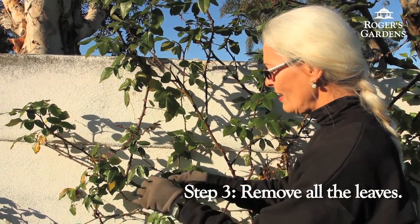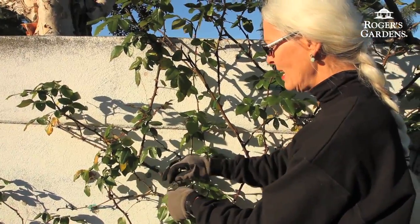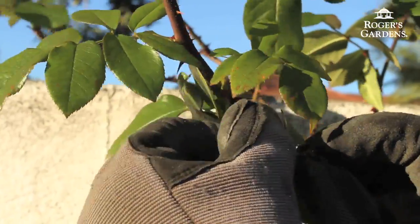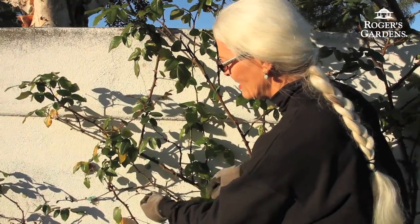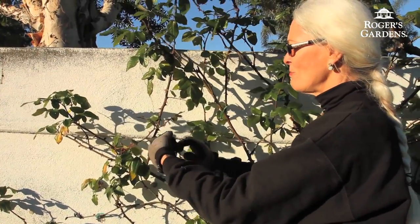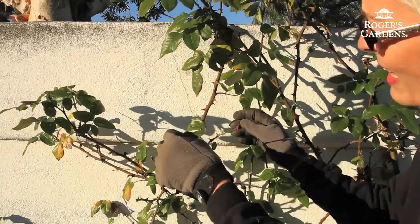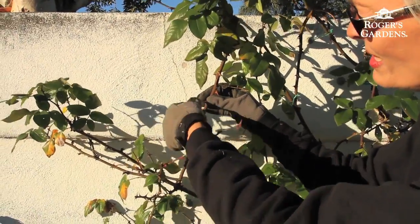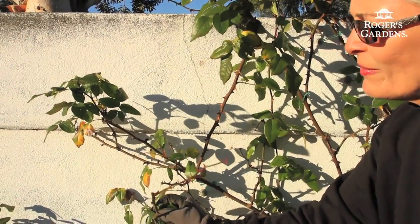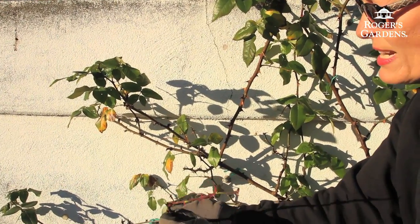I am pulling off all of these leaves, looking at the stems as I go, deciding which ones I want to keep, which ones are pointed right, which ones need to be cut where, and generally observing the bush, which becomes much more visible as I remove the leaves, which again I am pulling off rather than cutting off. I am pulling downward against the cane rather than upward, because if I pull upward then I can damage the cane. It's possible to break it in that direction.